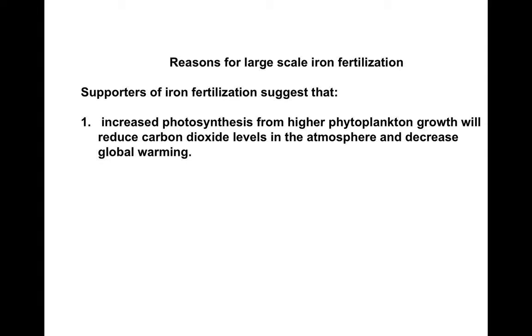So I think all of us know, as we think about how we're trying to mitigate global climate change, we think about reducing greenhouse gases like CO2 and methane and nitrous oxide. And that's a very good thing to do. But there are a large number of people who feel that even if we were able to get down to much lower levels of emission of these things, we may have already passed a tipping point. There may already be enough CO2, methane in the environment that even if we stop putting it in, we're going to continue to warm. And we'll talk in a later part of the class about melting permafrost and the methane that's coming from that and that feedback loop.